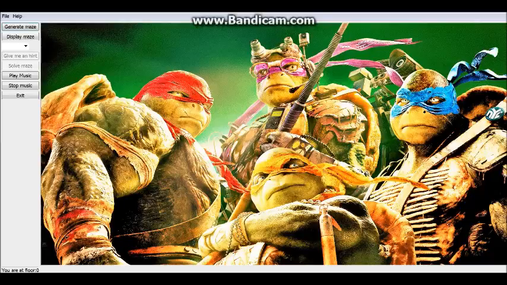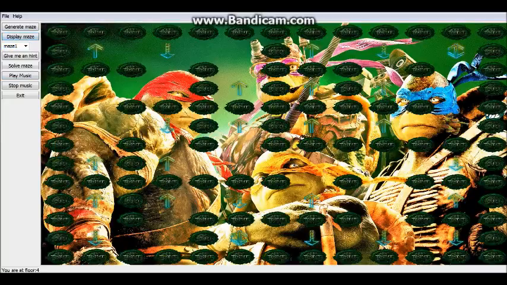Now, in order to display the maze, we need to choose the maze that we just created from the drop box and press the Display Maze button. As you can see, the maze has been displayed. We can also play some music or stop it whenever we want to.